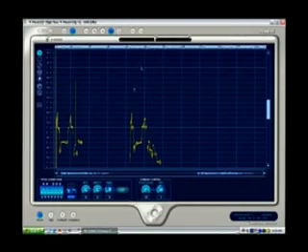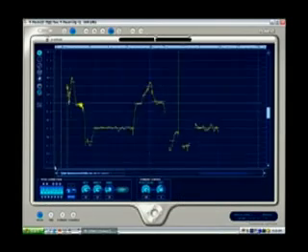Let's go ahead and just listen to this. I'm going to blow it up to the full screen so we can see in more detail what we're doing. And we'll just use the zoom tool to zoom in on this particular section. Now the yellow line is showing the actual pitch of the audio. The white line is showing the base of the pitch. So we'll just listen to this a little bit as is.